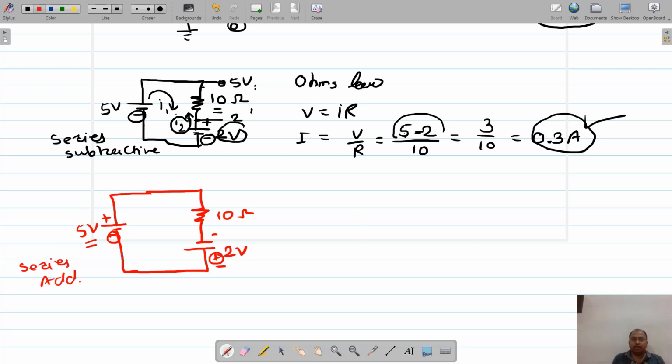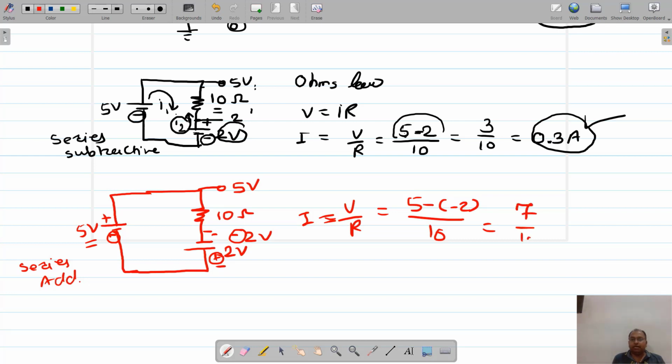So therefore remember that again I is nothing but V divided by R, right? Now focus on this. This is having 5 volt and this is having minus 2 volt, right? Minus of minus is going to become plus, definitely. So 5 minus of minus 2 volt, because the minus terminal is connected over here to this particular resistor, and divided by 10. So now it is going to become 5 plus 2, that is nothing but 7 divided by 10, and because of that this is going to have the value as 0.7 ampere.